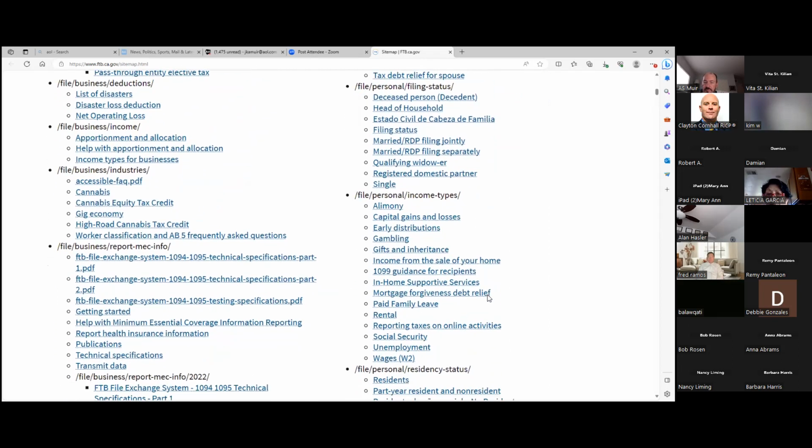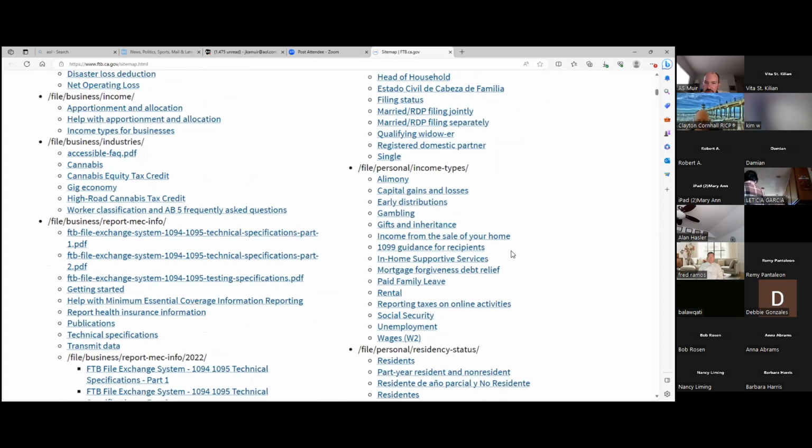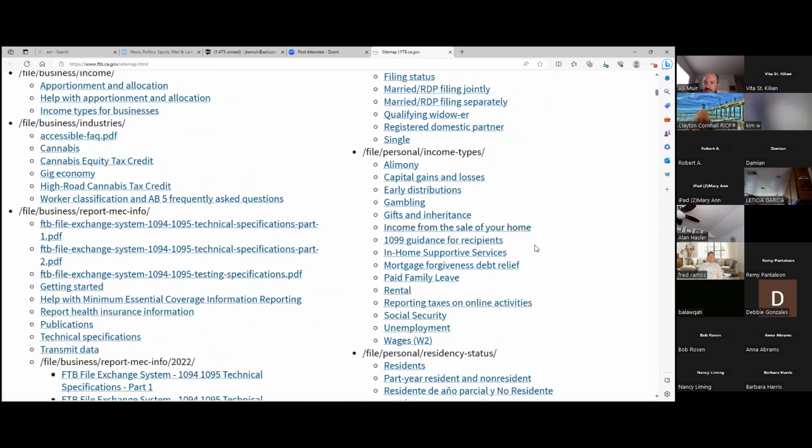And then for California, there are many different types of income items, just like the federal government. Some items are taxed by the federal government and not taxed by the state, and vice versa. We will talk about some of these today, but since we have the screen, we'll make this a little bit larger. We'll talk about this. And then Sean, I'm going to solicit input from one or more of our veteran preparers regarding in-home supportive services after I mention that.